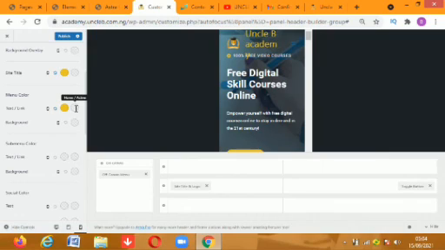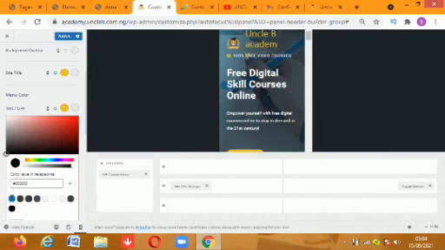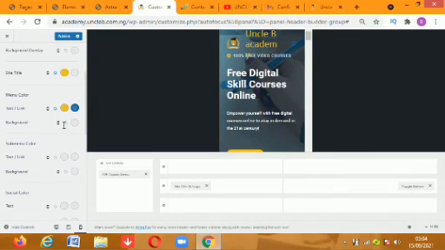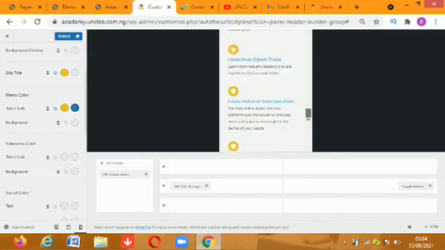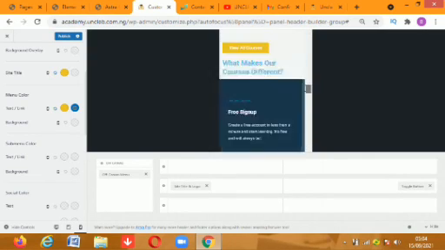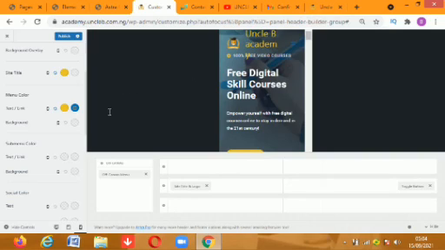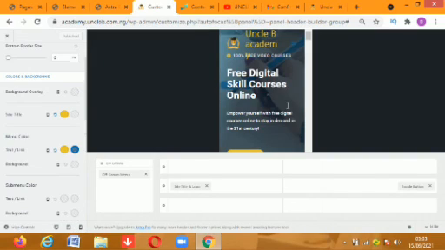Does it apply to hover? Should be blue. Okay, so I think that fixes everything, and we're going to publish. So I think that is all.